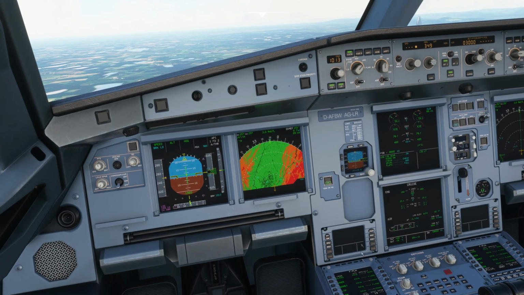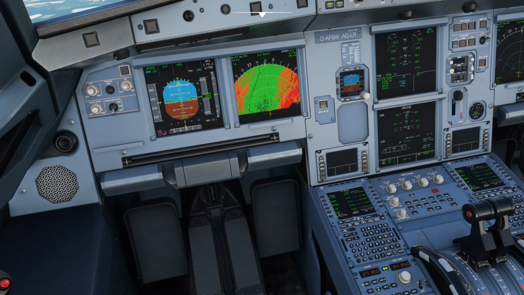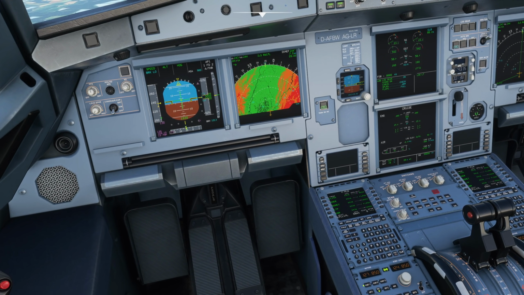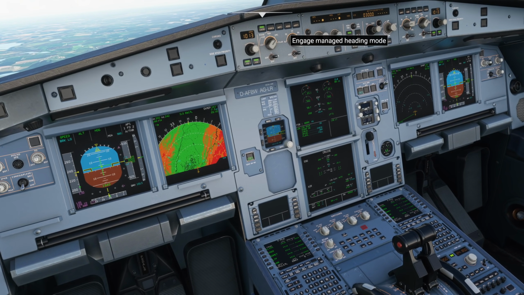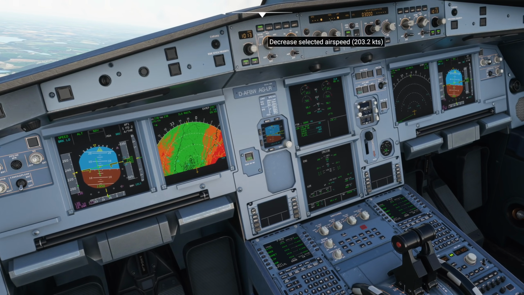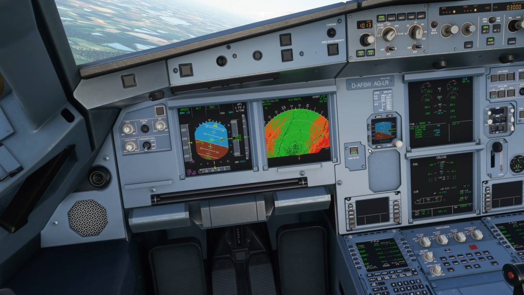Certainly by this point on the approach I should be definitely a bit slower, so I'm going to activate the approach phase. So we'll slow down and we are nice and level, lots of level flying to reduce the speed. So I'm going to go direct to ECMEP, which is on our left, and we should begin our left turn around as long as I go into nav mode. The real aircraft goes into nav mode automatically when you do a direct, but currently we have to select nav if you do it in the MCDU.